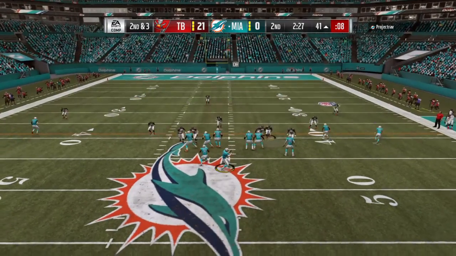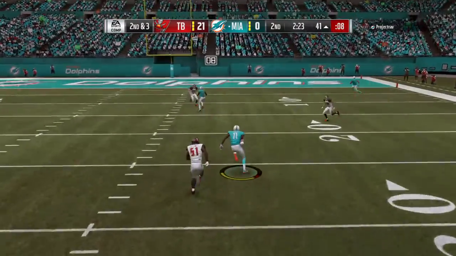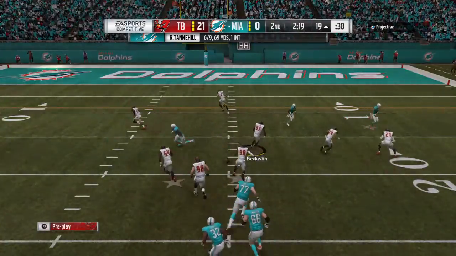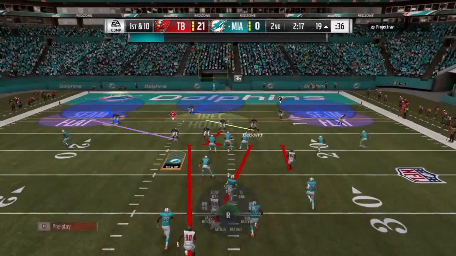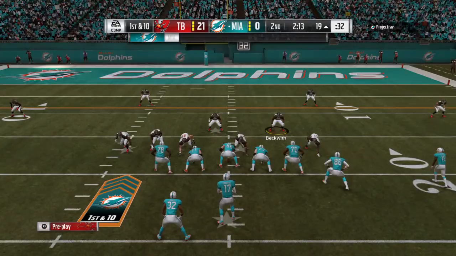To throw on second down is Tannehill. And over the middle, this is Parker. And they'll wind up getting this one all the way down inside the 20. 23 yards on the play.